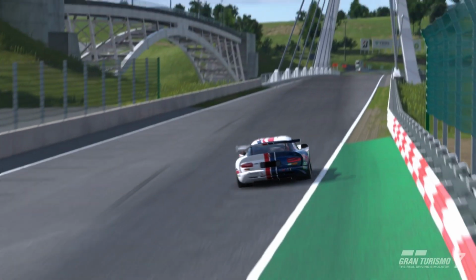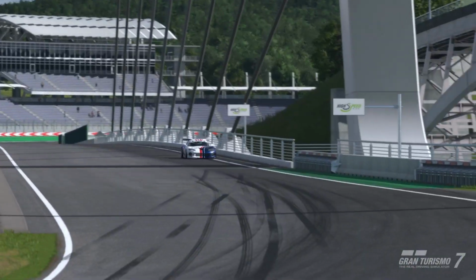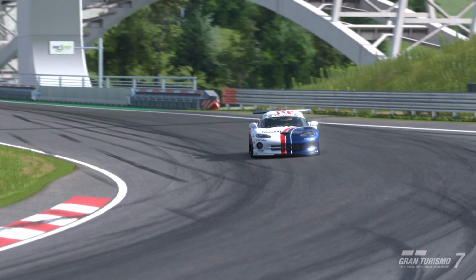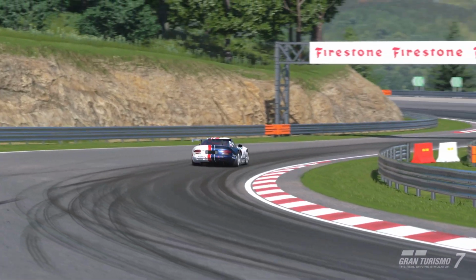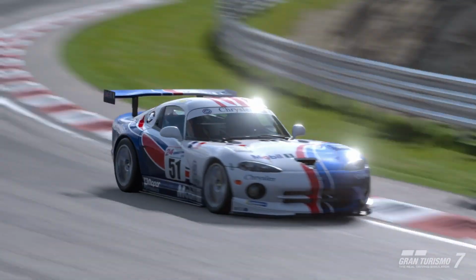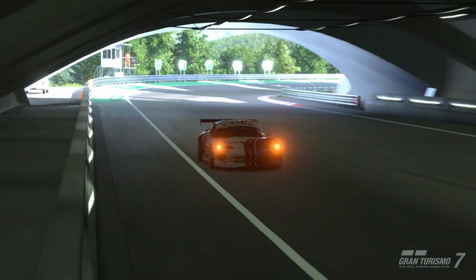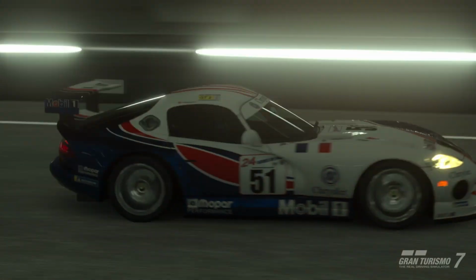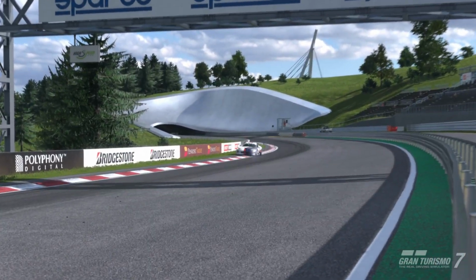Obviously we do run them fully upgraded here on the softest possible compound of tyre, but I was just finding myself having an absolute blast. And in all honesty, if you want a brutal American car to go and whip around some of these tracks in VR or just have fun with a car in general within GT7, then look no further than the Viper GTS from 2002. This is certainly one of the most on the edge laps I've ever had, and it certainly felt like overall the fastest.